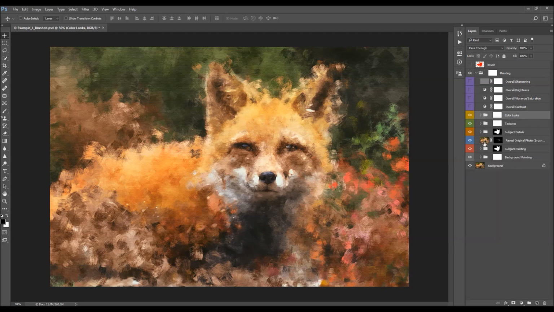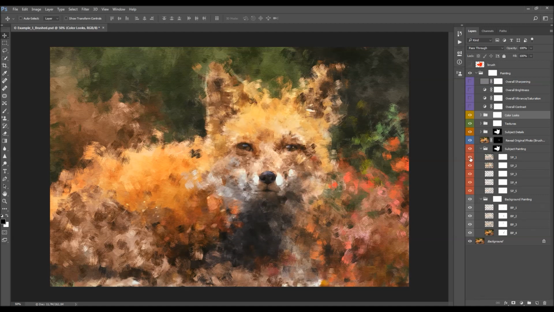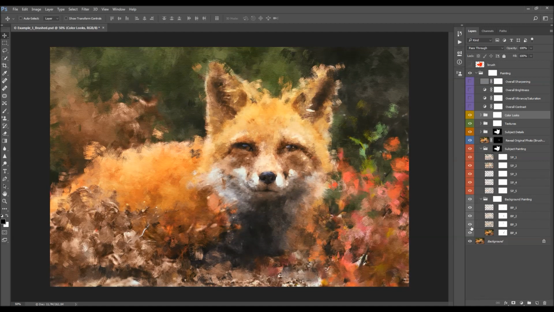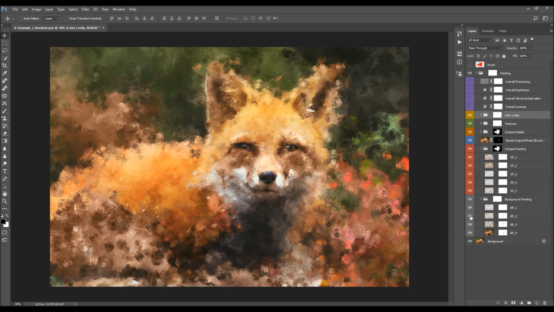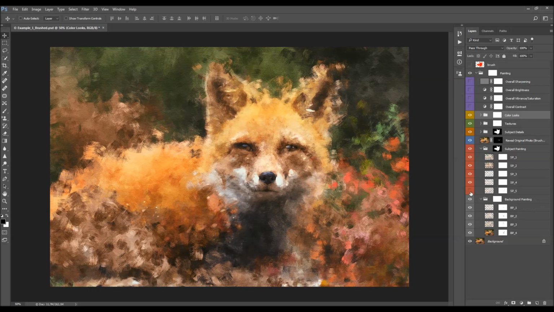I'm just gonna go a few steps back just to adjust a little bit these painting layers. I'll just reveal a bit more details here.